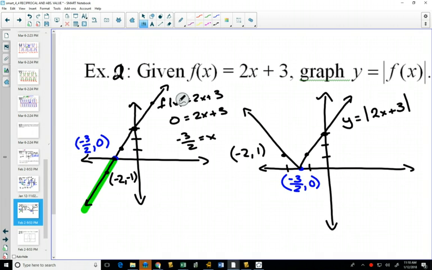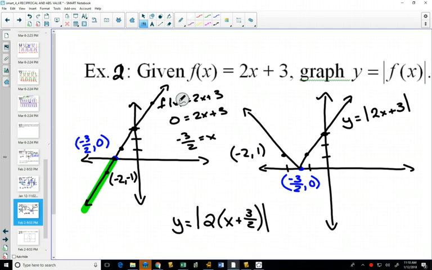The plus 3 might make you think 3 to the left. Why is it not 3 to the left? It ended up going negative 3 halves to the left. Because if we use transformations, we'd have to do this in factored form. So you'd have to factor out the 2, which would give you the 3 halves to the left. Multiply your x values by a half, then move things 3 halves to the left, and you would get this exact same graph. However, in this case, I think this new technique is easier.